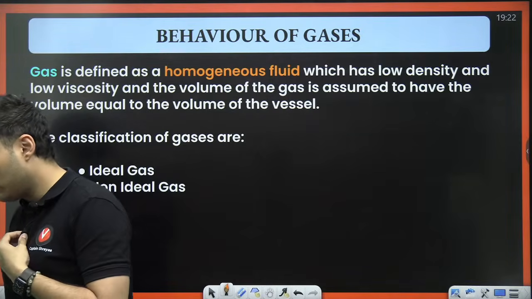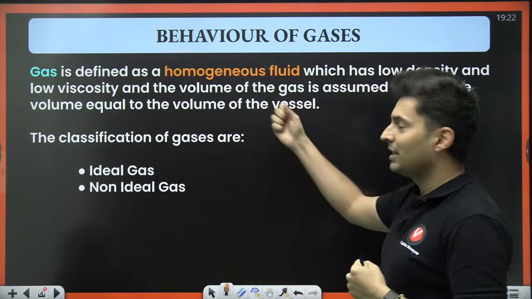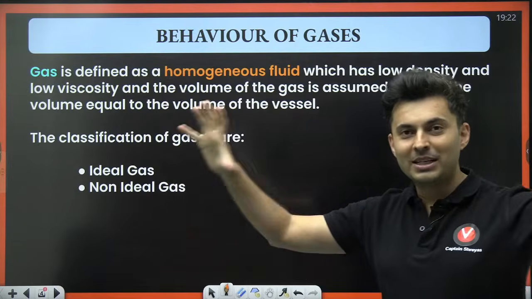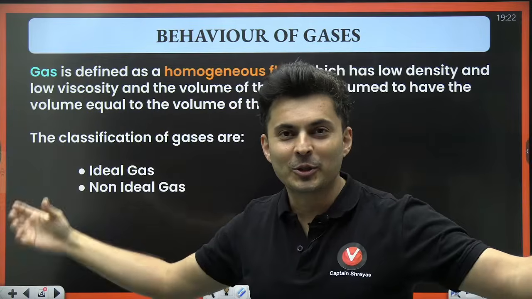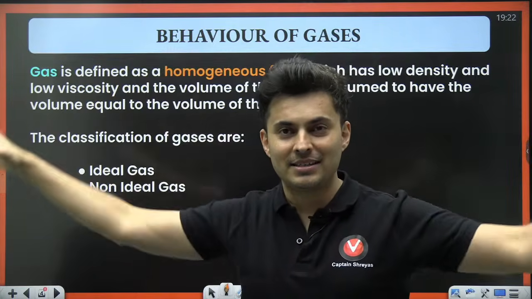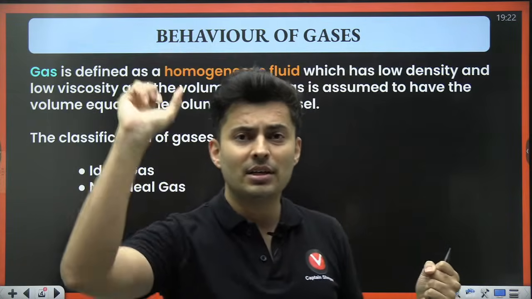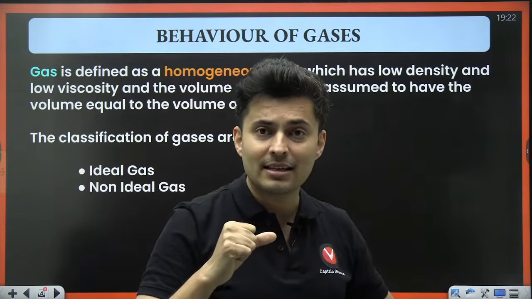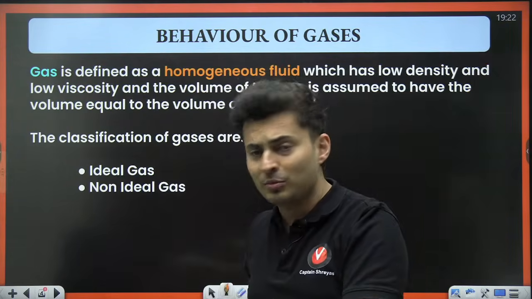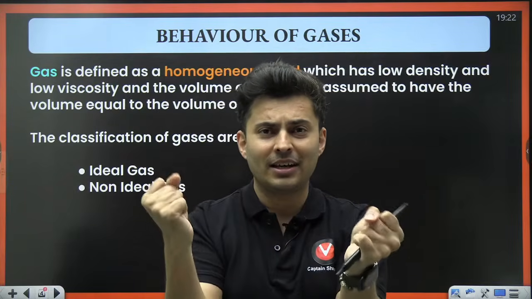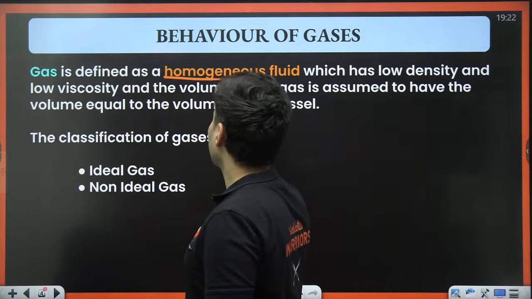Good evening, Sunita. Good evening, everyone. Hello. Yep. So gas is nothing but a fluid, a homogeneous fluid. That means it's uniform, the same everywhere. So if you put gas in a chamber, it spreads everywhere and it acquires similar properties everywhere. It's not like the temperature on one side is more and on the other side is less, or pressure is more on one side, or this side has more oxygen and this side has more nitrogen. No, they will all mix together and form a homogeneous mixture.